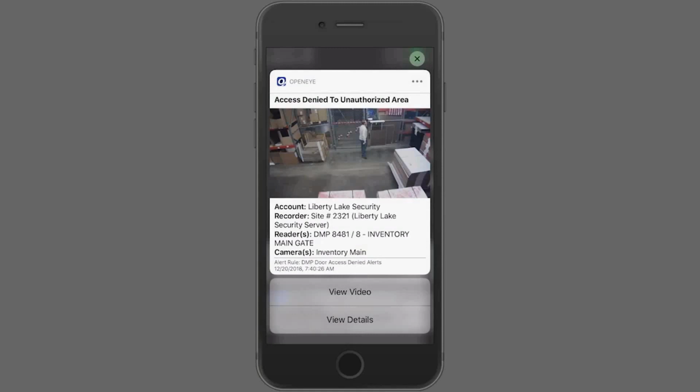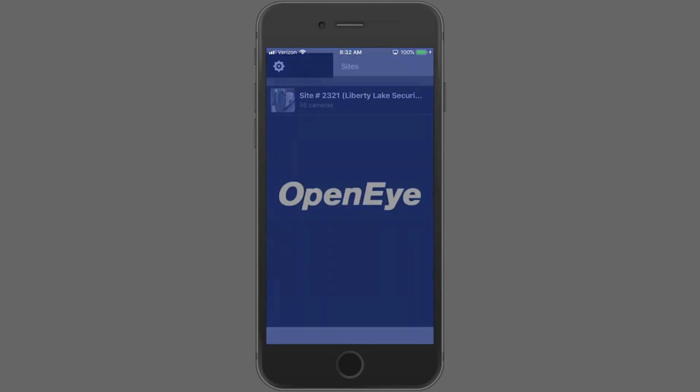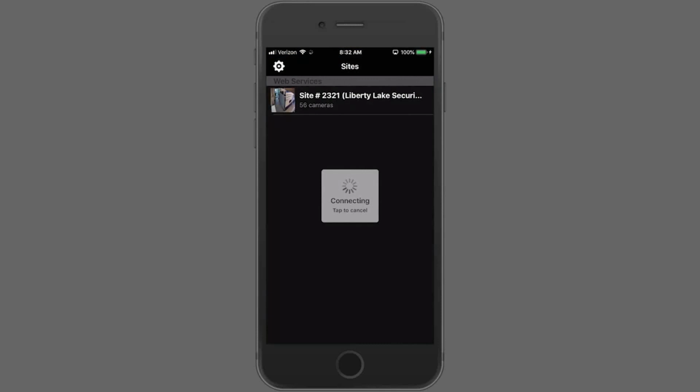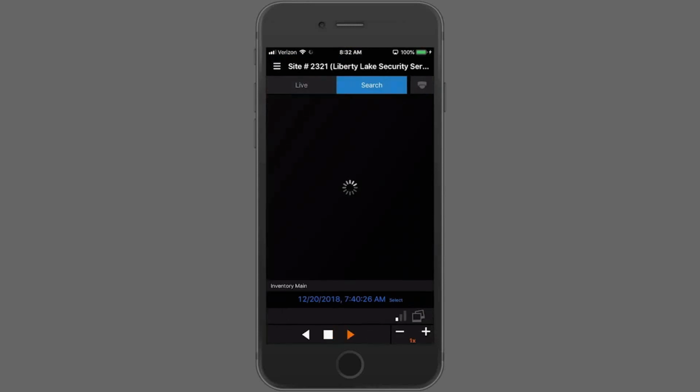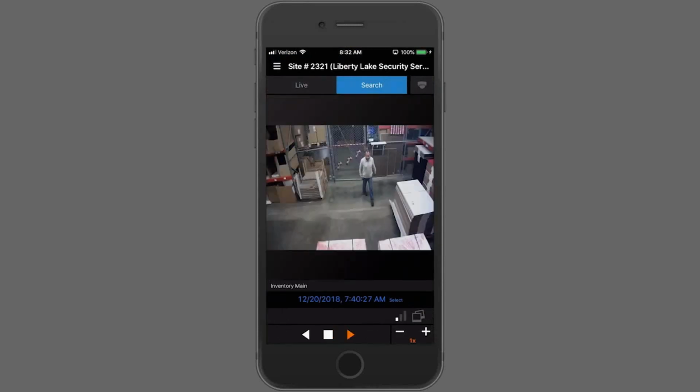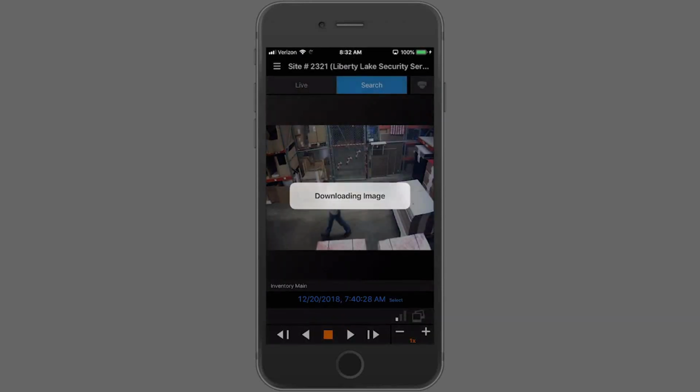And now that we've seen the snapshot and the thumbnail, if we want to view that, we can go right ahead and view video. We simply press view video, and it's going to go right into the application and then play that back for us. Within the playback, we have nice features, so you can go forwards, backwards, you can stop, you can pause, you can jump up, you can download an image.